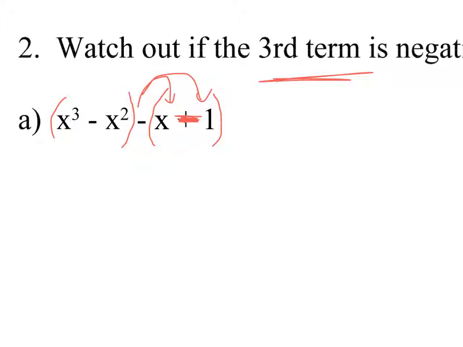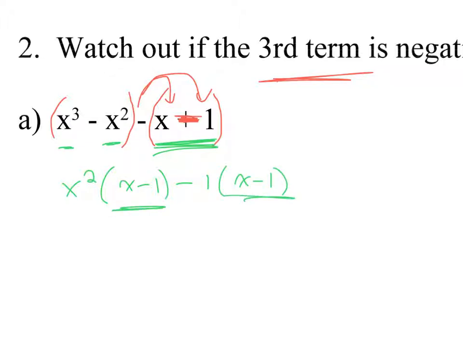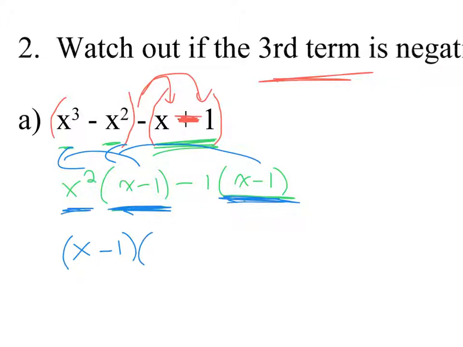I can factor out of the first two terms an x squared, and x squared is common to each of those. I'm left with x minus 1, minus, there's nothing in common here, so I'm just going to write this as minus 1 times x minus 1. I have a common x minus 1. We could change colors. An x minus 1, a common binomial factor. Pull the x minus 1s out. When you pull the x minus 1s out, I'm left with x minus 1 times x squared minus 1. Whoop! Hold up 1 second.